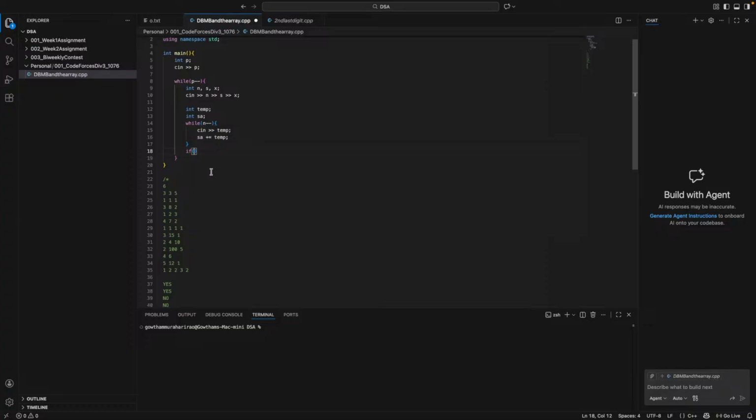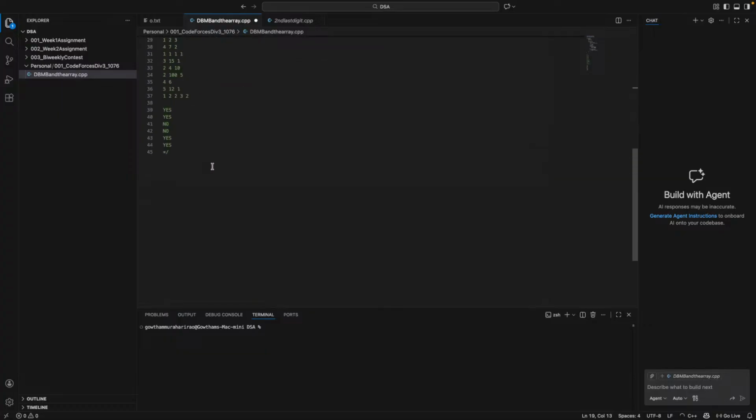If S minus, sorry, that's a small s. Oh my God, these suggestions are very distracting. S minus SA double equal to 0. How is the S?